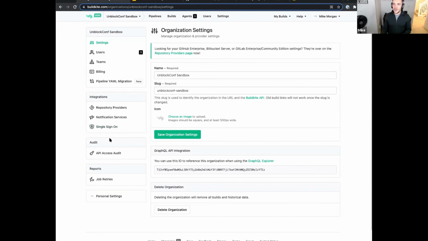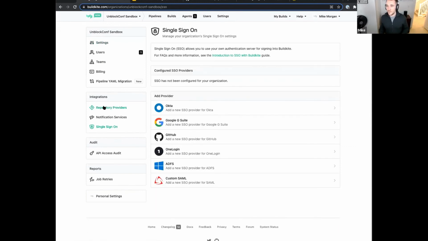So first of all, I want to show you, we've got single sign-on. Honestly, not the most glamorous subject generally, but I like to think that our SSO is the best-in-breed implementation of SSO you'll find. Really easy to set up. We have support for a number of the top SSO providers like Okta, AD and Google, as well as generic SAML. You can set up multiple SSO providers. If you have several different SSO providers in play, then you can use a couple of them.